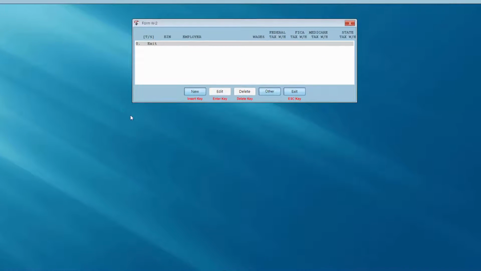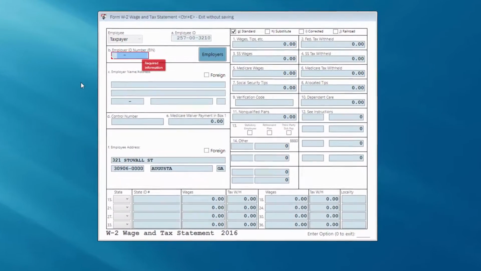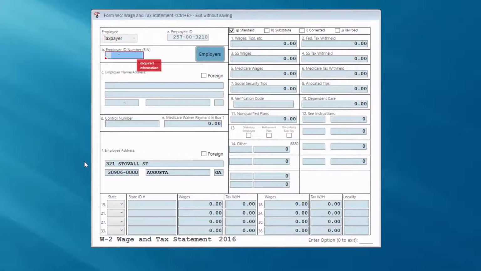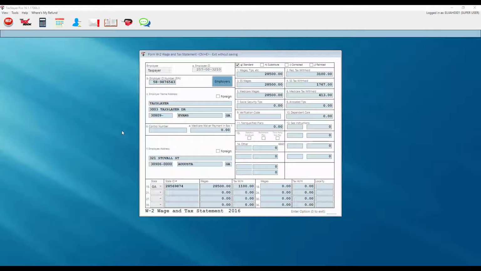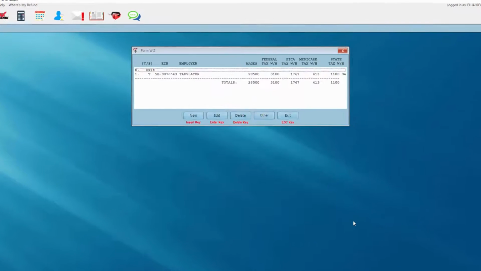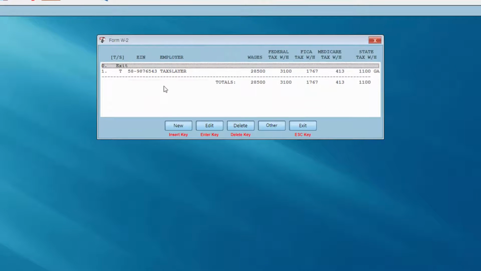And this takes us to our familiar dialog box, and I'll click the New button to begin entering this client's W-2 information from the hard copy of his W-2 exactly as I see it. I've entered our client's W-2 information, and so now I'll exit the W-2 input screen. And again, just as we've seen before, if I had another W-2, I would click the New button. I could highlight this W-2, select the Edit button if I needed to make changes, I can delete this W-2 if I need to, but for purposes of this video, we'll exit to the next screen.